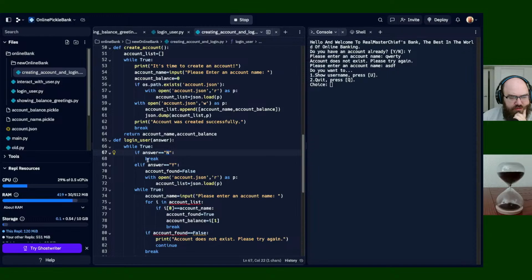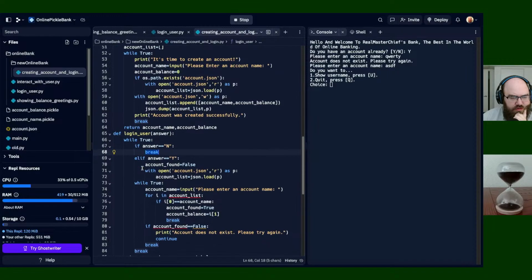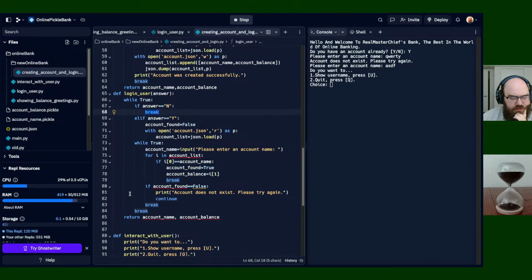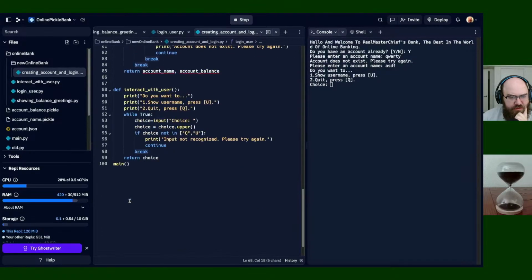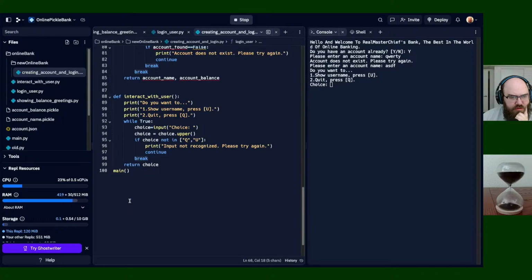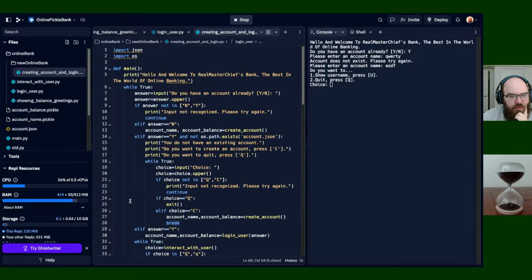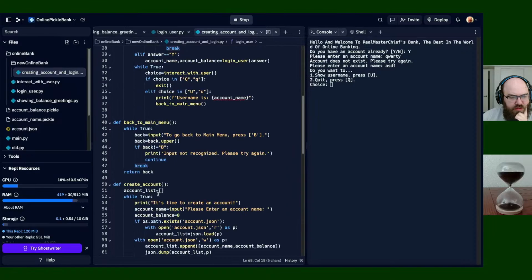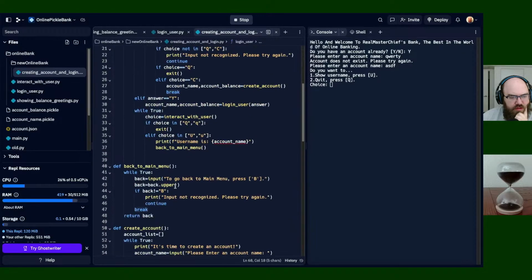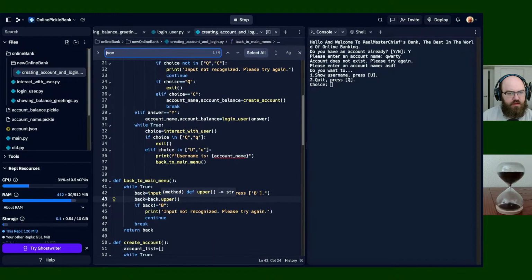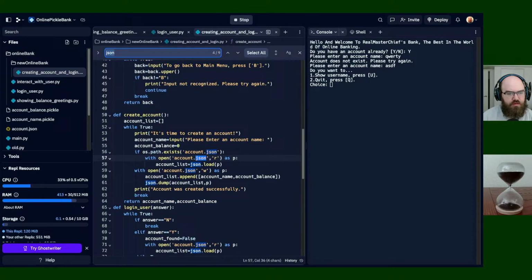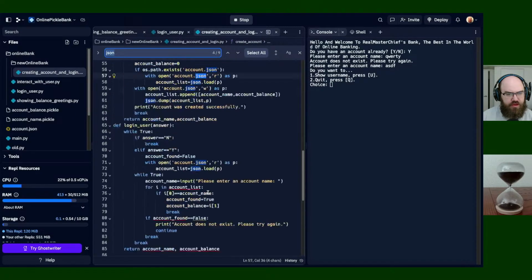While true, if answer equals no, break. But actually what I'm interested in, where do you read from the JSON? Oh, is there more code than I thought?